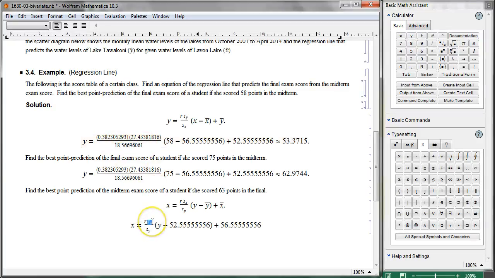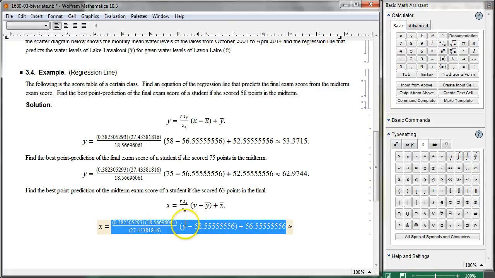Sx, so that goes to the numerator. And this is R, the correlation coefficient. That goes to the numerator. And then this 27 point something, that's sy, that goes to the denominator. And this is a computation you'll have to run.